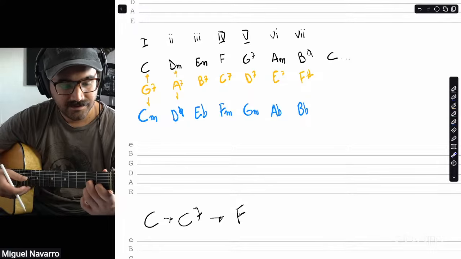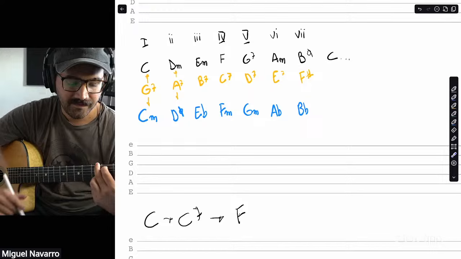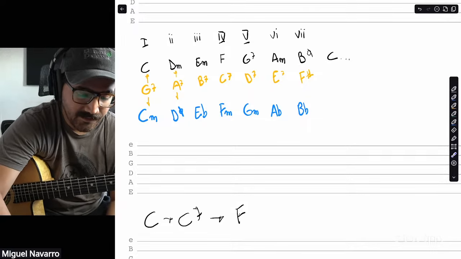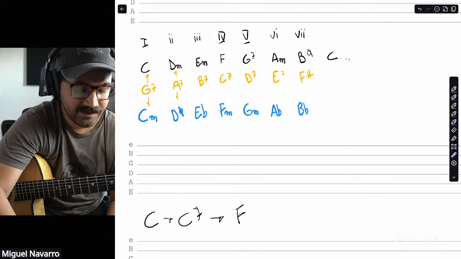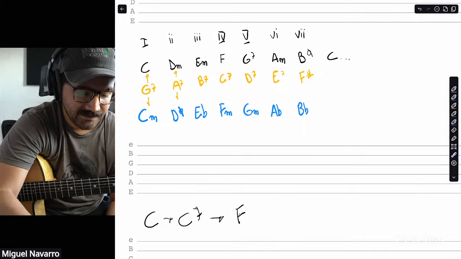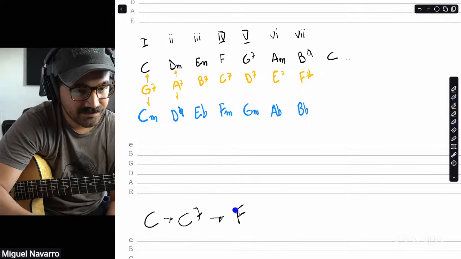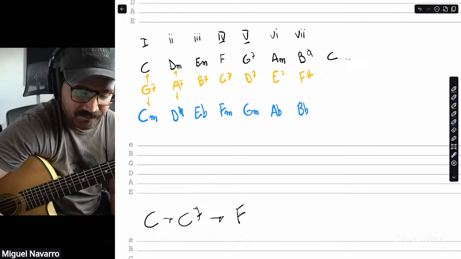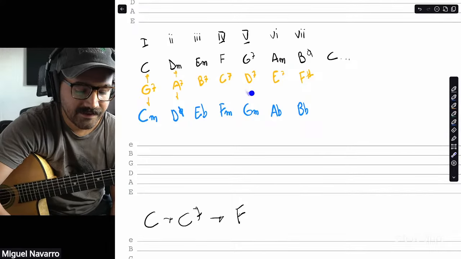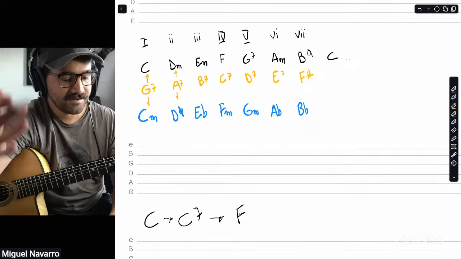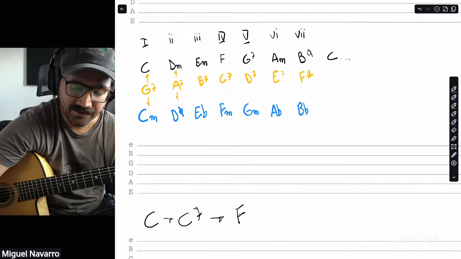So again, it's borrowing this D7 from the key of G to go to that G. Before, it was borrowing this C7 from the key of F to go to that F. So every time you are going to any chord, you can throw that 5 before to create more tension and get to that chord.